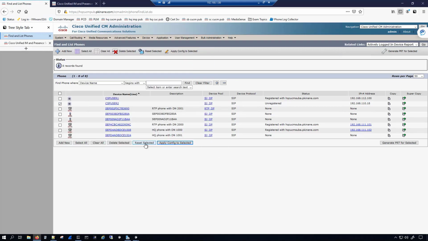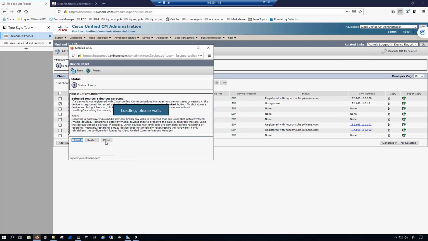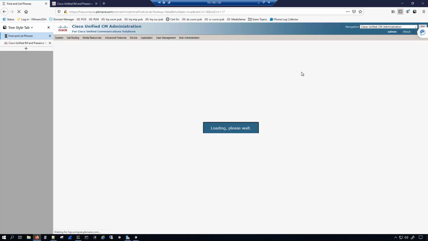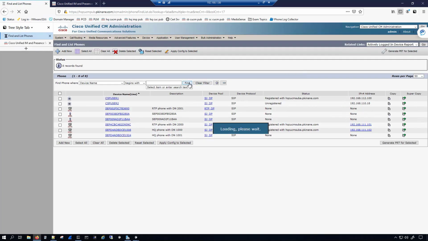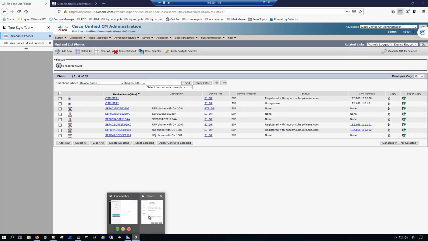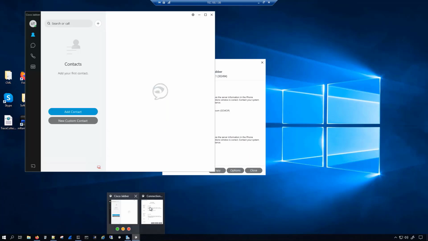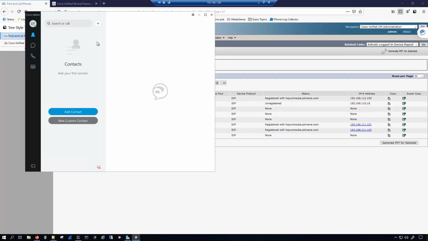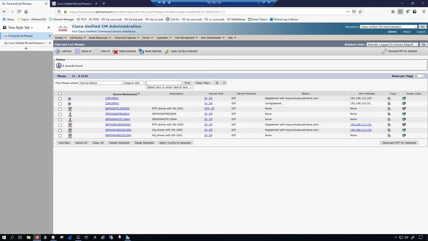Okay. Let's do a reset just to see if we can get any sort of progress here without actually logging out and logging in. Okay, so now let's go over to the user 2 Jabber. And I'm going to exit. And I'm going to relaunch it.